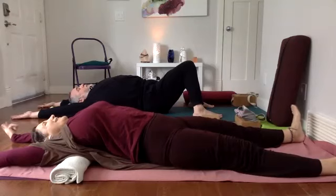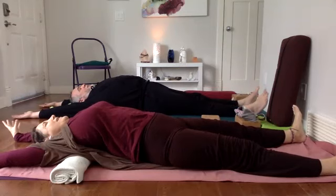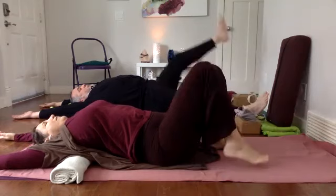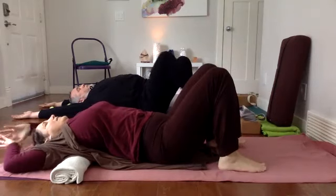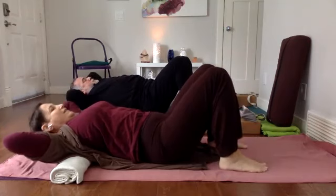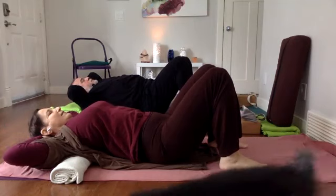We're going to bend the legs again. Don't do it yet, because there's always one leg that wants to go first. So feel what that is, and then bend the opposite one. And take your feet to the floor. Take your hands, interlace them behind your head. We're just going to lift the head up off the floor just as high as your chest. And then let the head hang heavy into the hands.